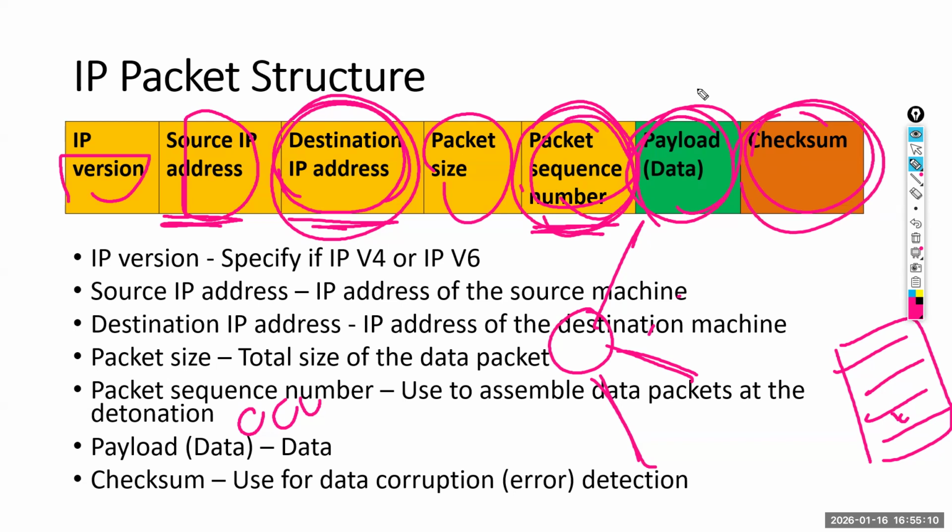But you can forget about the checksums and packet size, and even the IP version. Just remember source IP address, destination IP address, packet sequence number, and payload. Routers always look at the destination IP address, which must be a valid public IP address, and route it towards the next router. That router will again look at it and route it towards the next router. Ultimately, it reaches the destination. It is not like switching. Switching is switching to the correct machine. Routing is routing towards the correct destination.